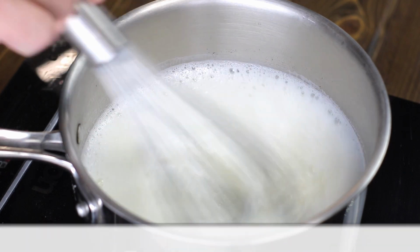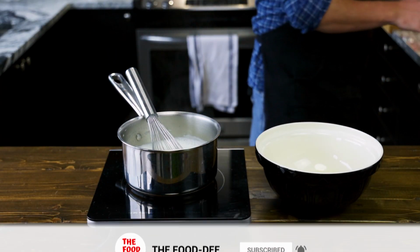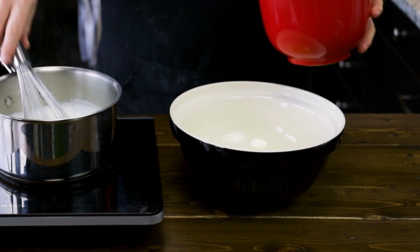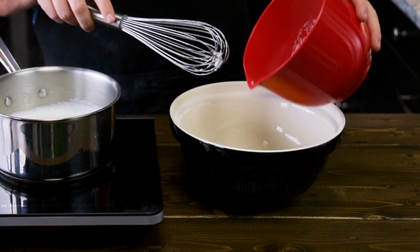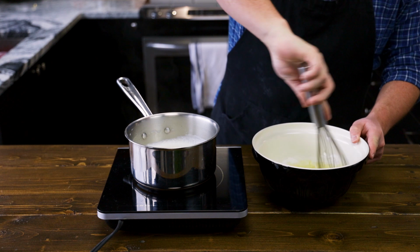Alright, the milk is starting to simmer, so let's turn off the heat. Now let's grab our bowl of eggs. The reason we didn't add sugar to our eggs earlier is the sugar will actually start cooking the eggs and cause lumps in our custard, which we don't want. Cause ain't nobody wants lumpy custard. Now go ahead and add in your sugar and cornstarch and mix it until it's well combined.